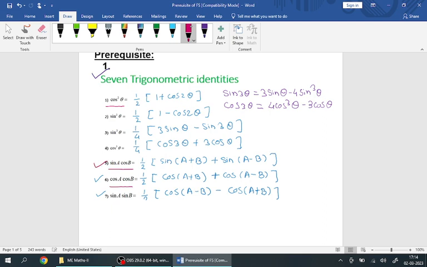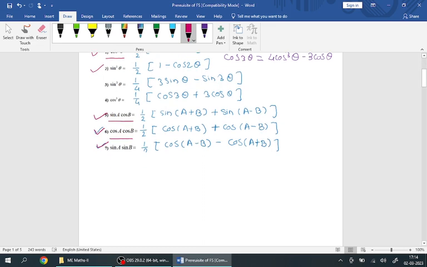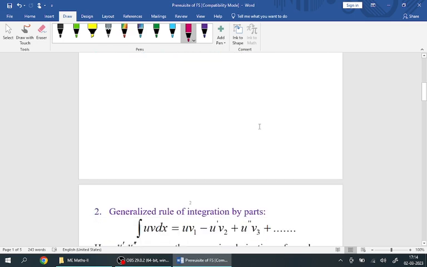These 5, 6, 7 are the most important formulae. Along with that, 1 and 2 only. So 3 and 4 are rarely required. So 1, 2, 5, 6, 7 are the five identities that are most important in Fourier series. That is about the first part. I will not go into the detail now. You should remember these five trigonometric identities so that you can convert the multiplication of trigonometric functions to addition.